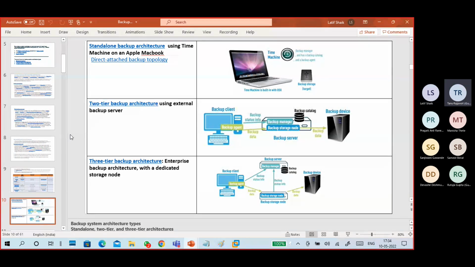Next one is enterprise backup, or 2-tier backup. It's very simple. There is a backup server, backup devices, and client computers. We can take the backup of your client computers remotely and store the backup into backup devices. Okay, so that's it. There is only a small difference between 2-tier and 3-tier, but try to understand the concept.